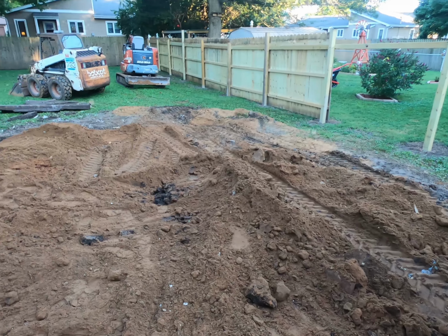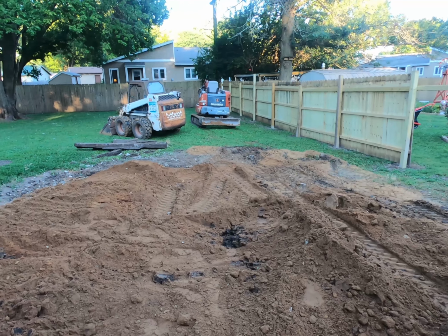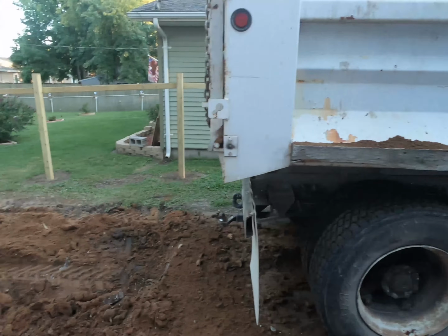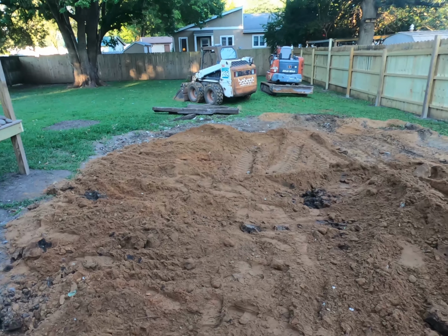I was able to get it busted up. That excavator, it's a little bit slower, but a lot less moving around. So it just works better in this situation where you've got tight quarters, I guess. I don't know. Whatever you think is going to work good, it's probably going to be the opposite.